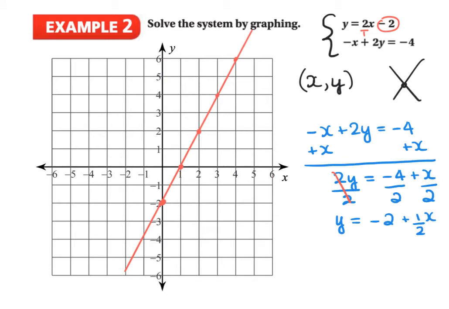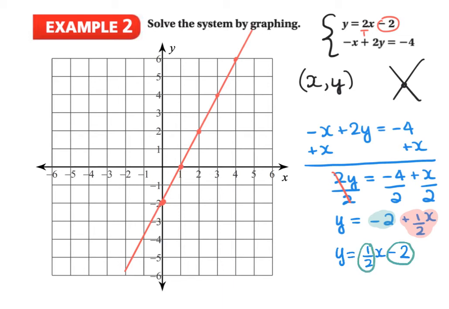Now it's not quite in that slope-intercept form, but if I notice that I've got this as a term and I have this as a term, as long as I take the signs in front, I can rearrange that around. So I get y equals 1 over 2 x minus 2. And now it's in the slope-intercept form, and now it's really easy for me to see that this -2 here is my y-intercept, and this 1 over 2 is my slope.